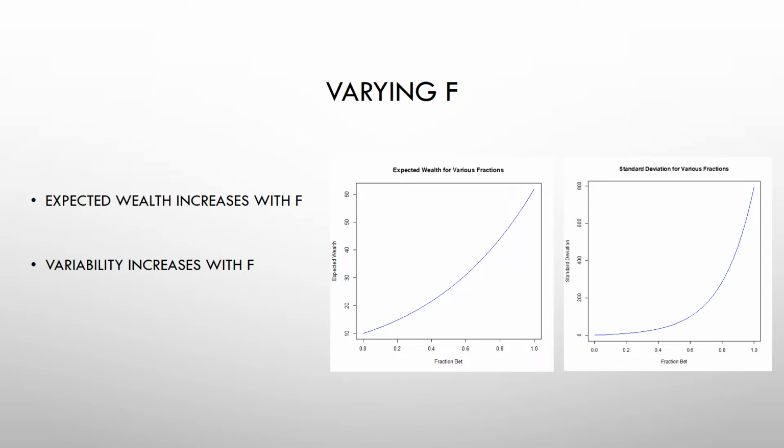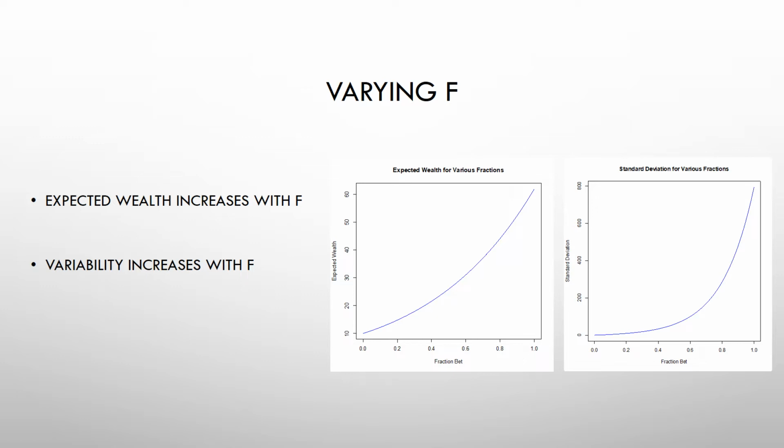As anticipated, both the standard deviation and expected wealth increased when f was increased. This makes sense, since an individual who is increasing the amount that they bet will certainly increase their bankroll and consequently will increase their variability. This corroborates our claim that when a more aggressive betting strategy is used, the player can expect to have a larger bankroll, but it's also much riskier.